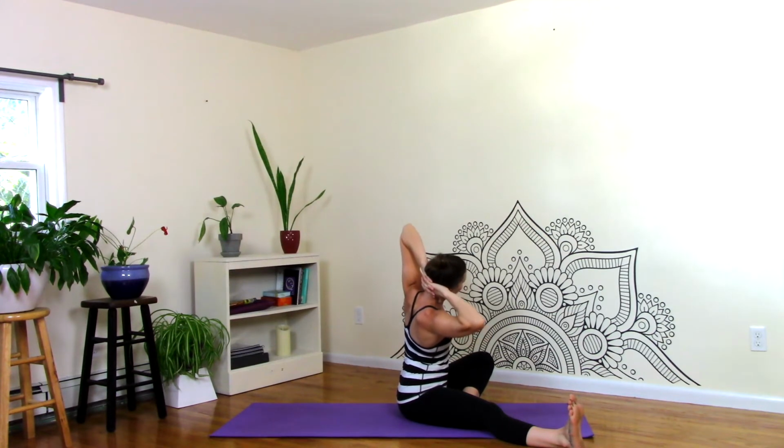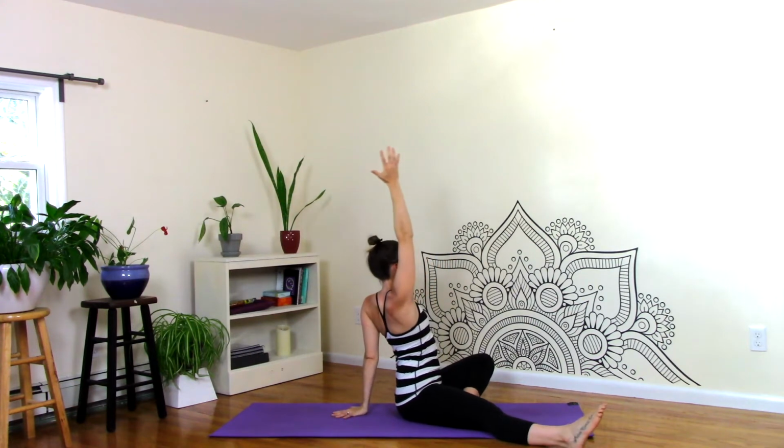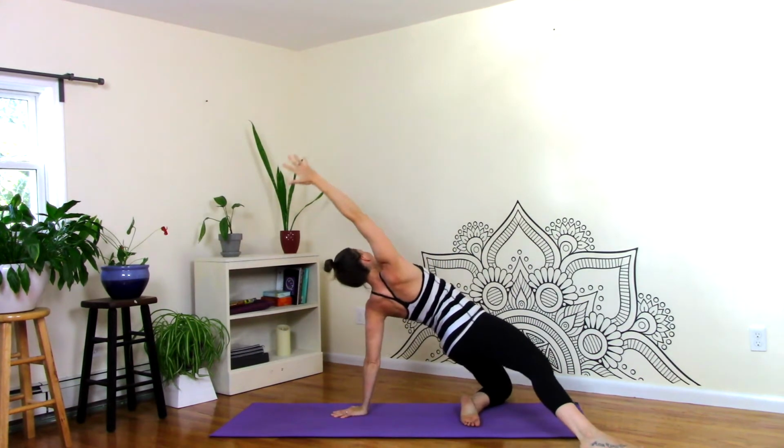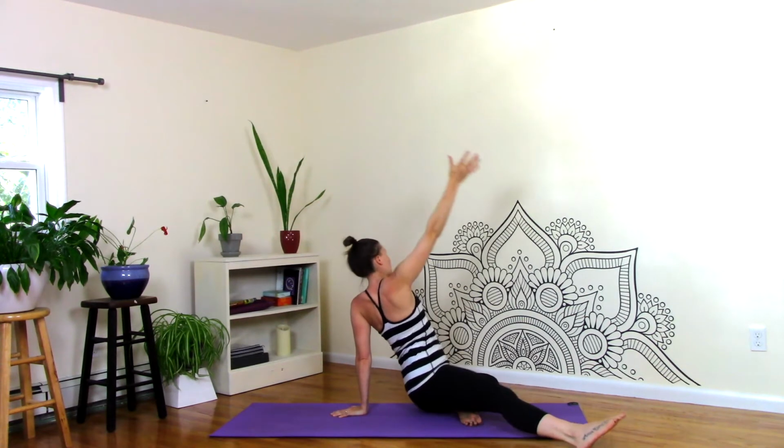On your inhale, we'll come all the way up. Let the left hand drop behind you. The right arm is up. And we'll press the hips up towards the ceiling as the arm extends back. And then come all the way back down. Let's extend both legs out in front of you, give a little shake.